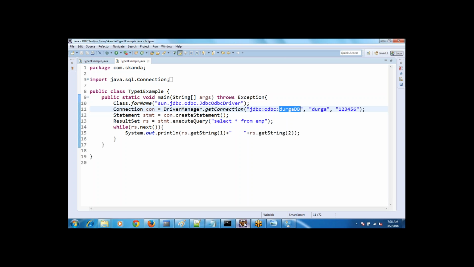Actually, to speak, data source is a kind of concept that reduces the burden for the developer. In the type 3 driver also, you can see a data source kind of concept. There the server gives some data source object, from the data source object you get a connection, and from that connection you can make it work. This concept may vary; the classes may vary. In the type 5 driver this is different, and in the type 4 driver this is different. But you need to remember the concept of data source.